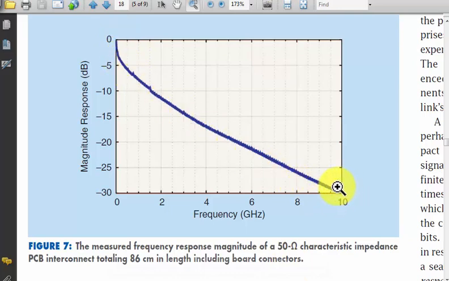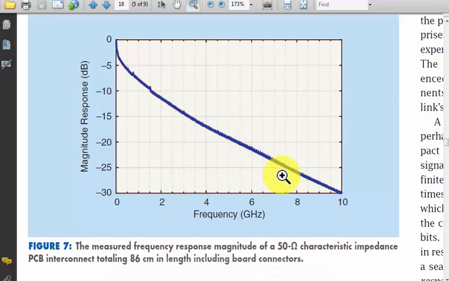Okay. That means that one way to figure out what happens to your data is, let us say you send 10 gigabits per second data, what is the fastest alternating pattern you can send? That will be just the 1010, right. What is the frequency of that signal? That will be a periodic signal, of what frequency? 5 gigahertz, because every 100 picosecond you will have plus 1 and another 100 picosecond minus 1, the period is 200 picosecond. So one quick way to look at what the channel may do to your data is to look at what the attenuation is at half the data rate. That is, if you are looking at 10 gigabits per second, you want to see what happens at 5 gigahertz.